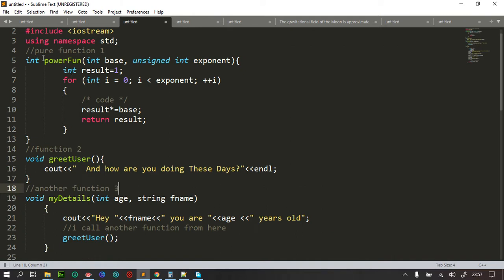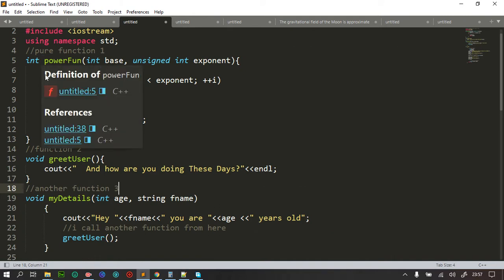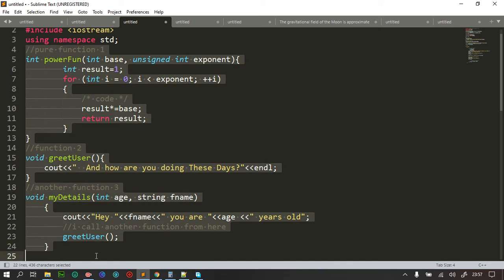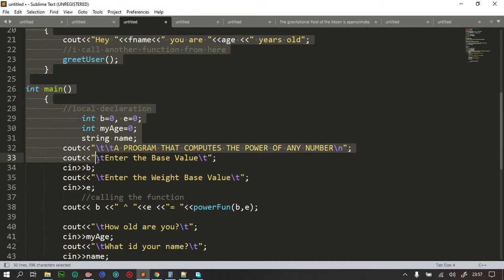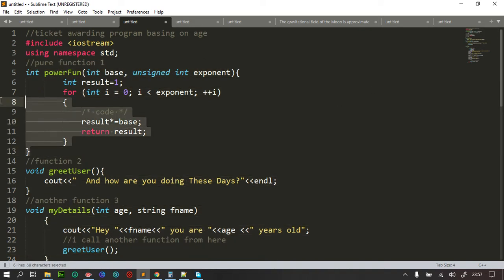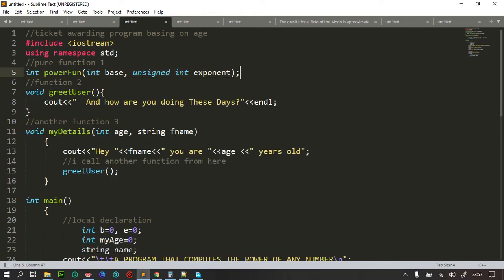So since we have a pure function 1 and we have a pure function 2 and 3, what I'm going to do to simplify life, let me copy. So I've copied. Now I want to convert them into prototypes, assuming I was handling prototypes. Okay, yep, so that becomes a prototype.